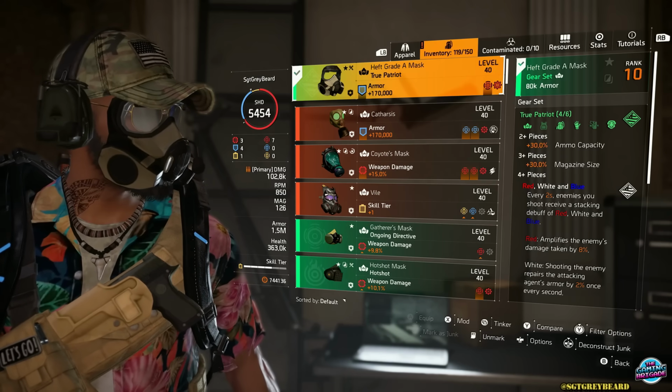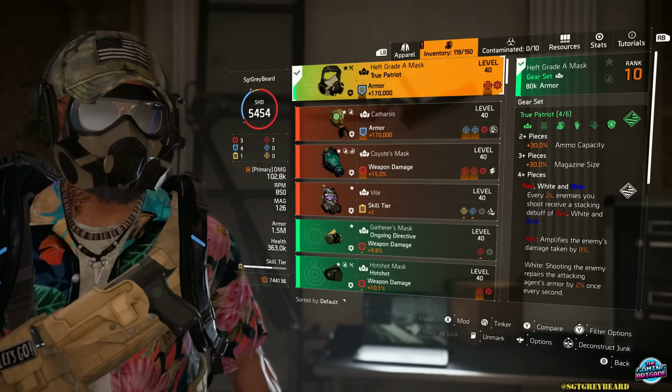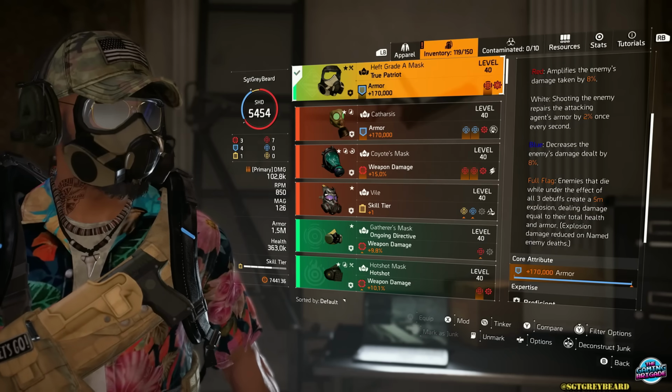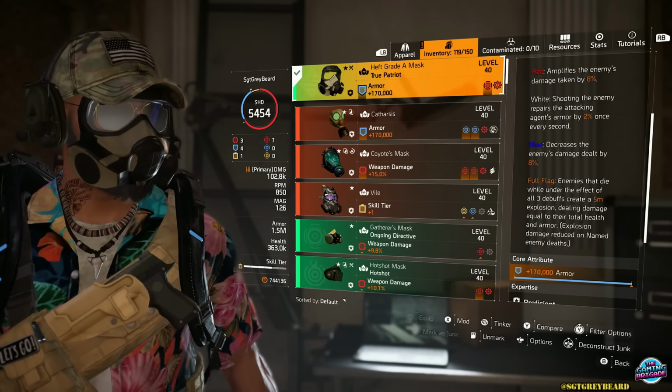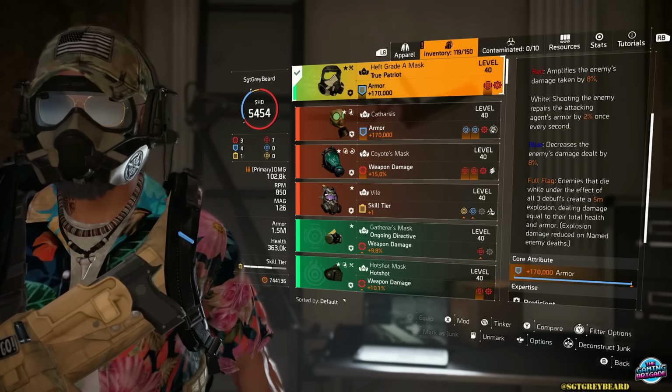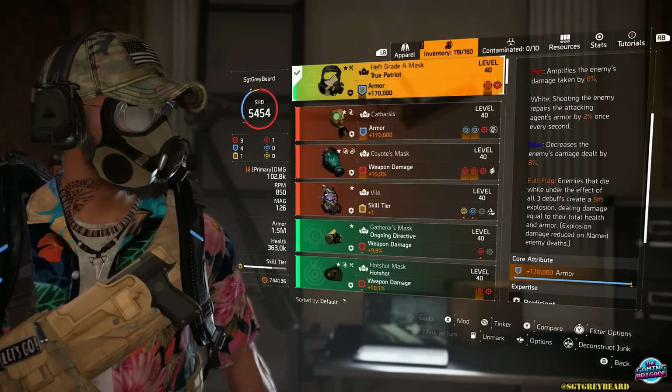You can see 2 pieces 30% ammo capacity, 3 pieces 30% magazine size, and 4 pieces red, white, and blue. Red is going to amplify the enemy's damage taken by 8%. White, shooting the enemy repairs the attacking agent's armor by 2% once every second. Blue is going to decrease the enemy's damage dealt by 8%.